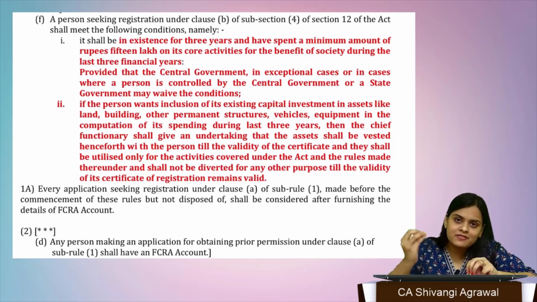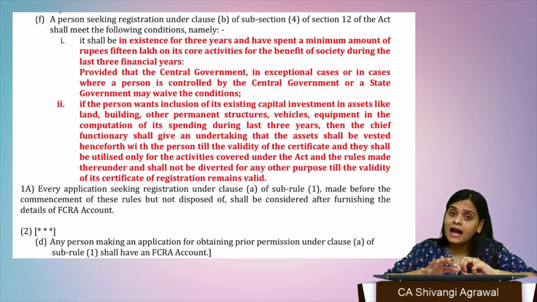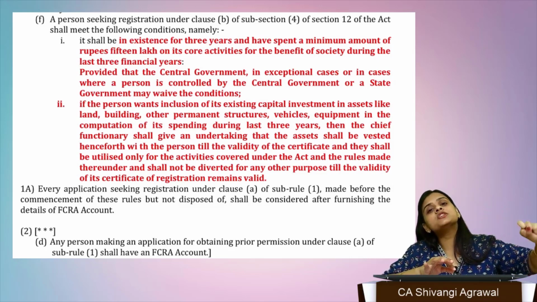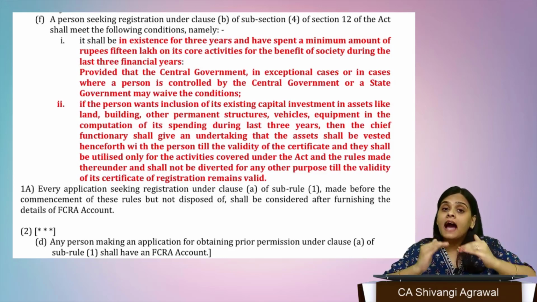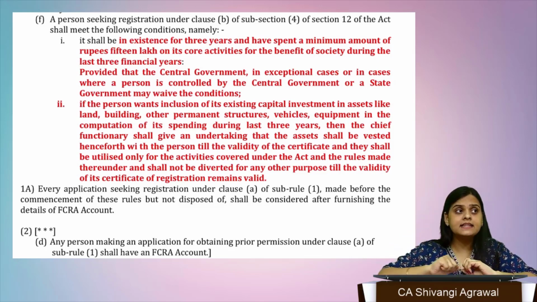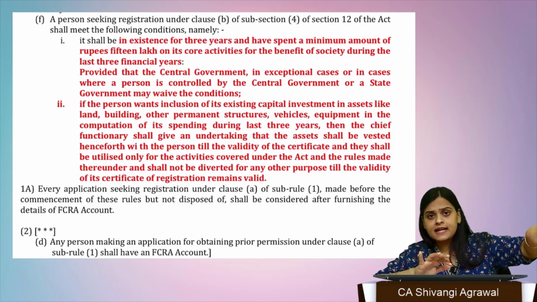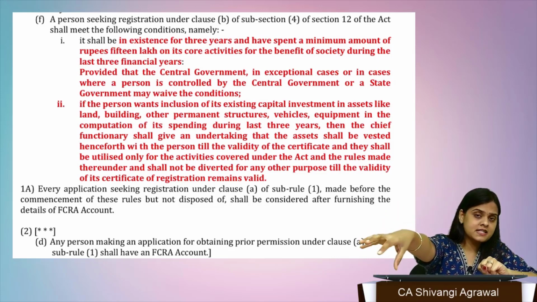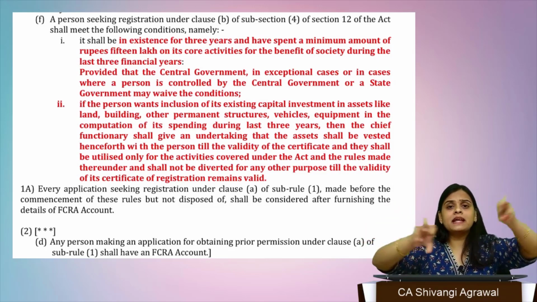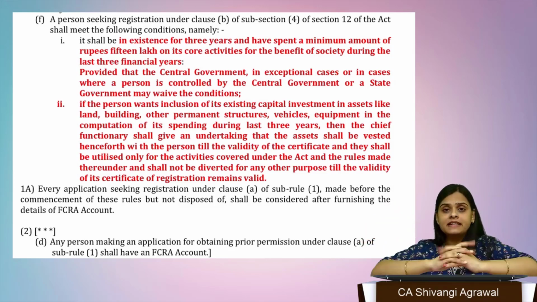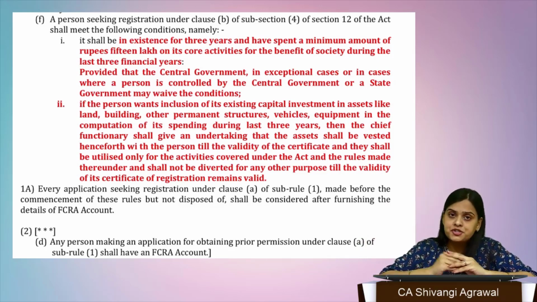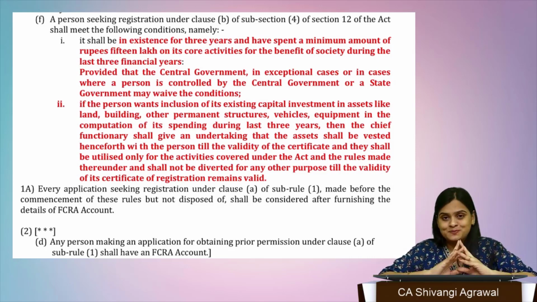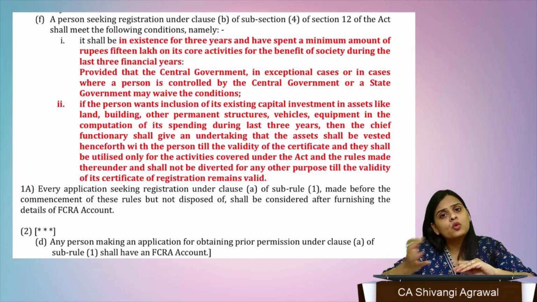Supposedly, I have spent 7 lakhs on my core activities and I have bought a particular machinery of 10 lakhs. Now that machinery is a capital asset and I want the government to understand that, see government, I have invested 10 lakhs in the machinery and have invested 7 lakhs on my core activities. So 10 plus 7, the total comes to be 17 lakhs. That means I am eligible and I qualify this particular condition of yours. The government says no. 10 lakhs is your capital investment. That is not what you have spent on your core activities.